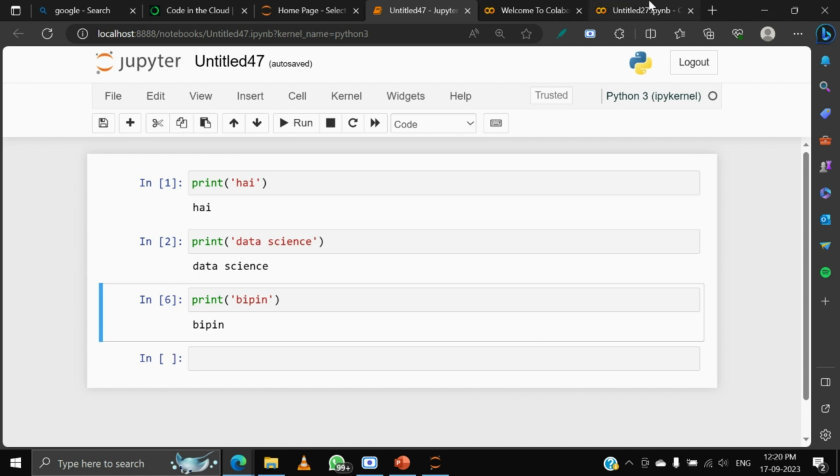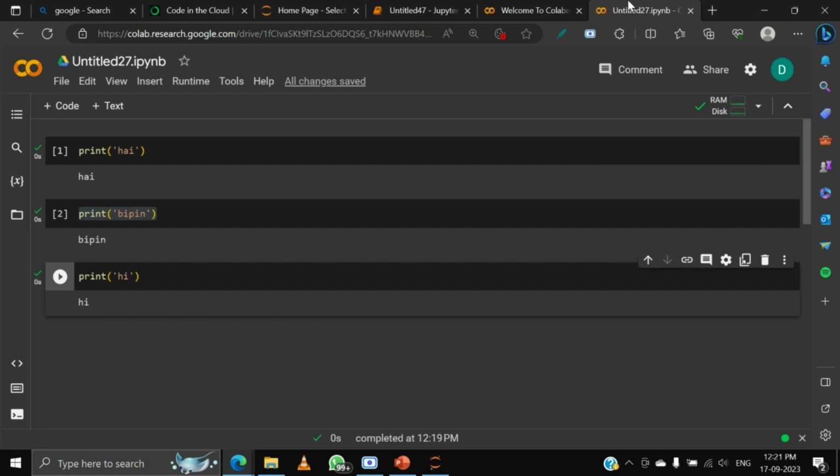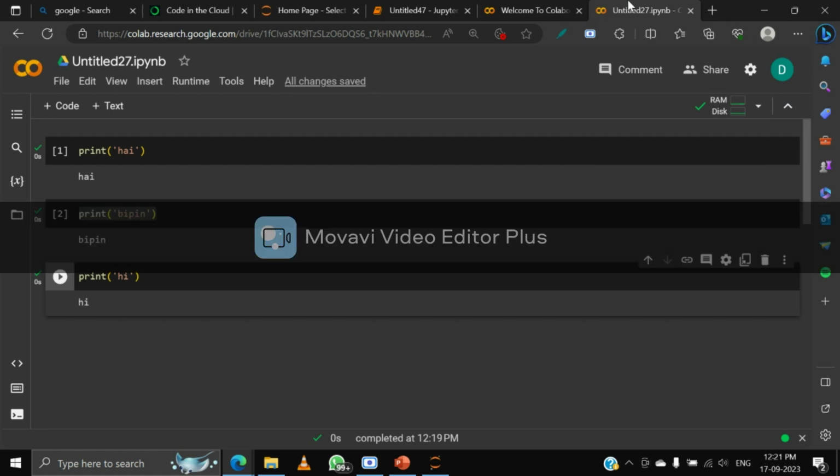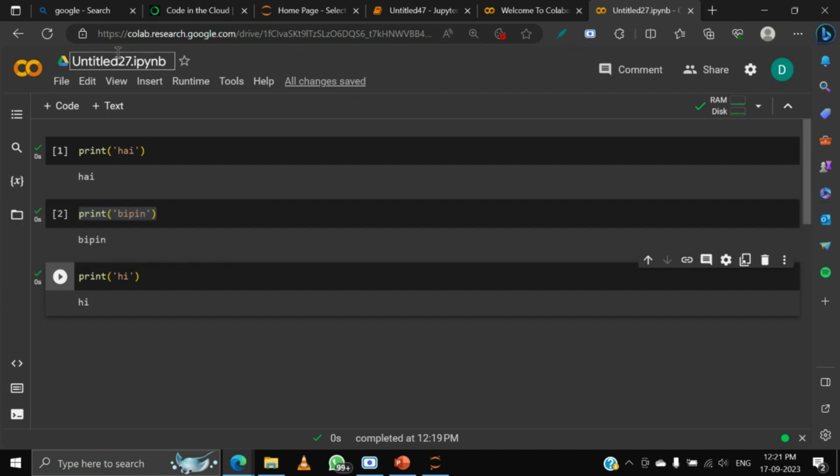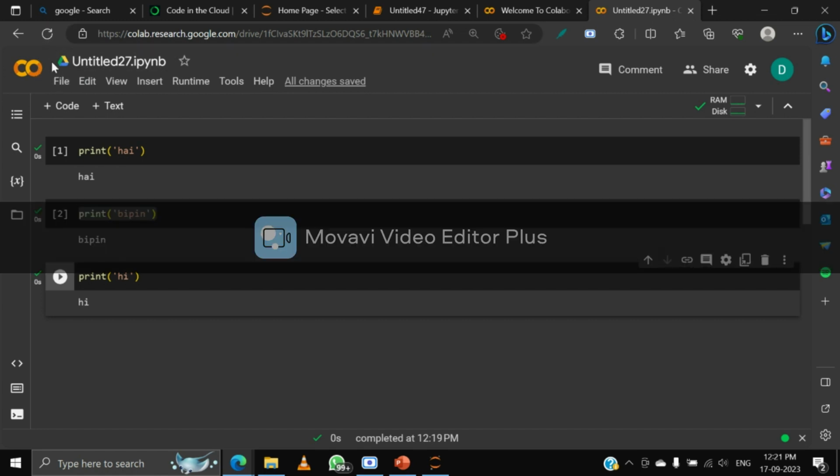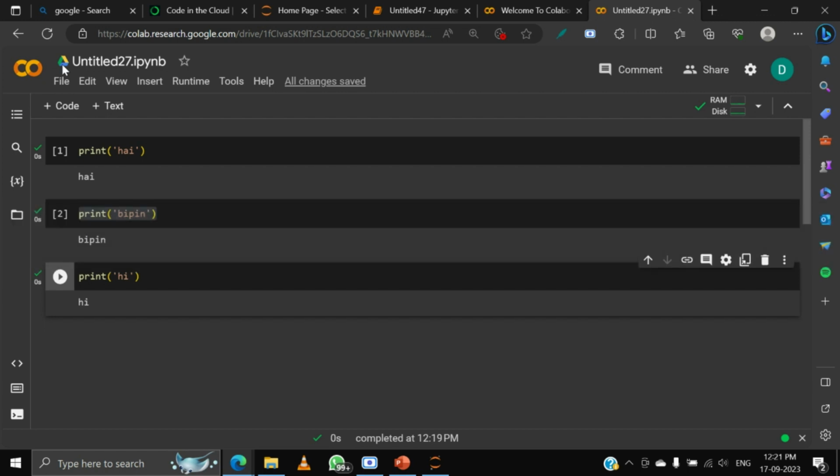But in case of Google Colab, that is not required. You just sign into your Google account in whatever system you have, then you can access this same Colab there, because this will go to your Google Cloud only. See, you can see the symbol of Google Cloud here, top left side, Google Cloud. You can see this symbol. So this is the beauty of Google Colab.